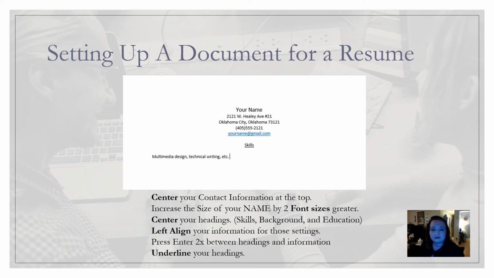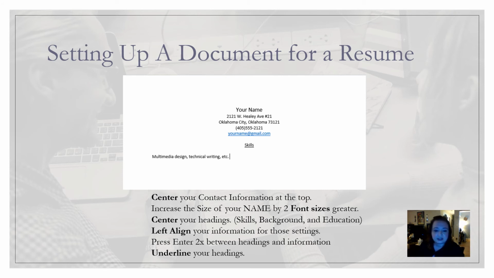Setting up your document for a resume can be tricky, but if you know the style guidelines for how to do that, then it can be more simple. On the okgoodwill.org website, we do have some templates that are available for you, which are already preset so that you're not having to make these style changes. But if you're starting from scratch from a computer that may or may not have internet access, this is a great way for you to be able to go ahead and start setting that up.